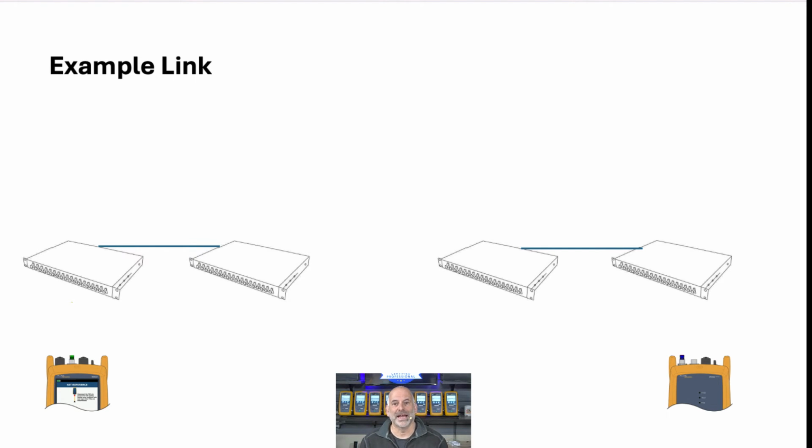So let's go in and let's draw this out. So we're going to draw out a sample link right here. So what I've got is I've got my CertiFiber Pro module on my main connected to a fiber on this patch panel. We're just going to show this for one fiber. Okay, normally we would be testing 2 fibers. Over here, I come out of my single mode light source right here on my remote and connect it up to this end. And I've got a patch in the middle that's connecting these 2 patch panels together.